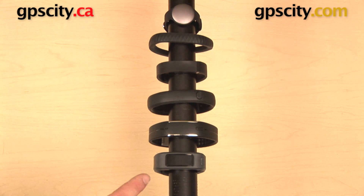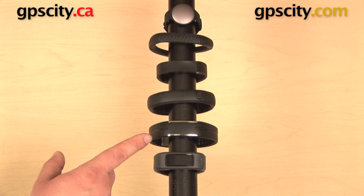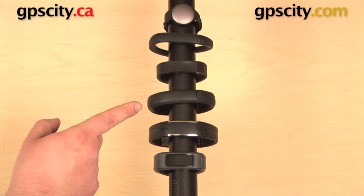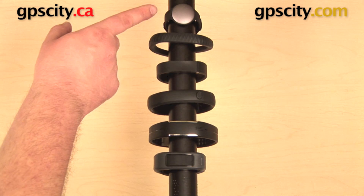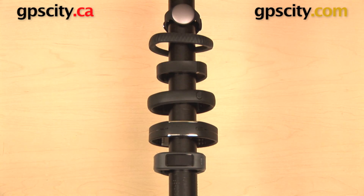So we have here six different devices from the bottom up. They are the Garmin Vivo Fit, the Polar Loop, the Nike Plus Fuel Band, the Fitbit Flex, the Jawbone Up, and the Misfit Shine. The first thing that I want to show you on these fitness bands is the display.